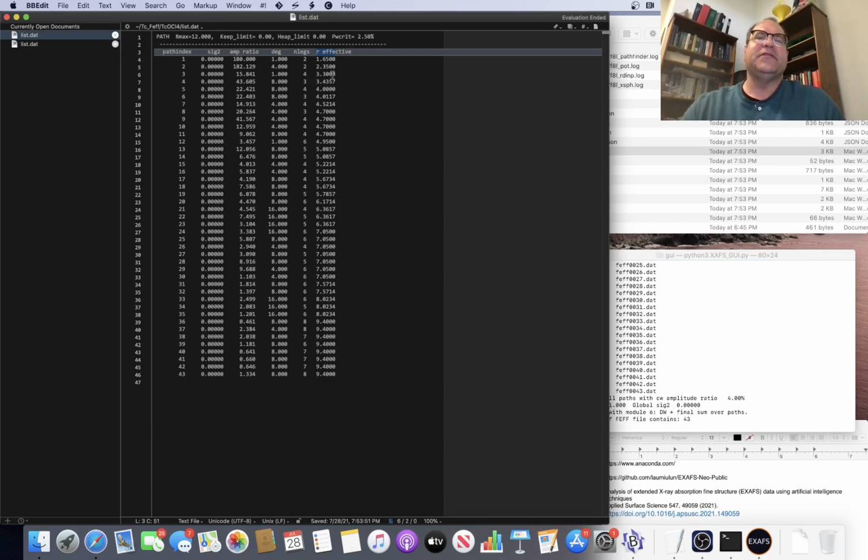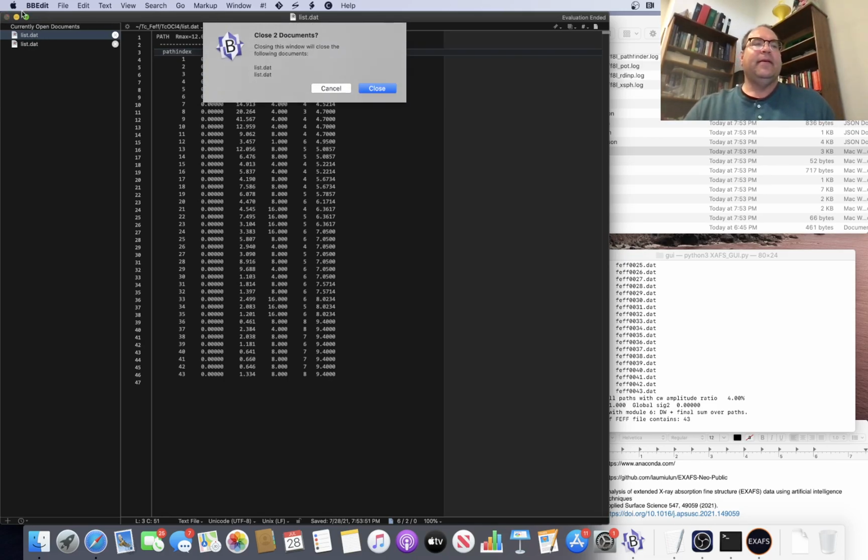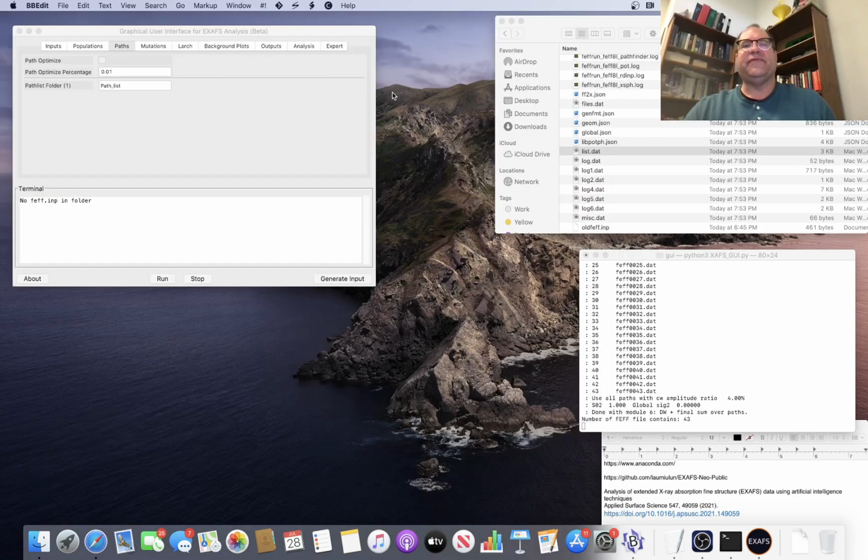And this one has the first 2 paths. The first one's technetium-oxygen, second's technetium-technetium. So if I were going to start with just first shell fits, I would start with path 1 if it was TcCl6, and I'd start with paths 1 and 2 if it was TcOCl4. So to do that, I just make a list: 1, 2, 3, 4, etc.